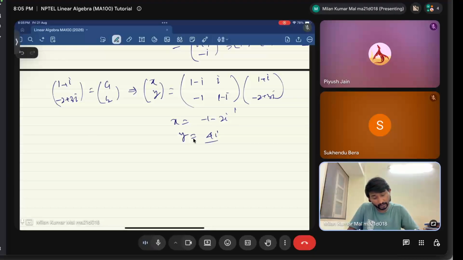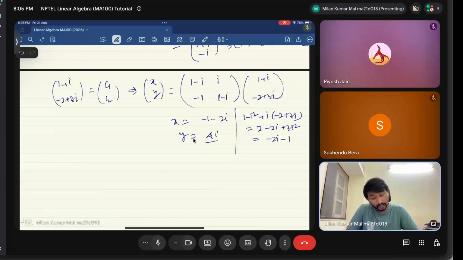So let's check whether this is correct. This is the first one, right? So this will be 1 plus i, 1 minus i, that is (1 minus i) squared plus i into (minus 2 plus 3i). So this will be 1 minus i squared minus 1 and plus 1. So this will be 2 plus 2 minus 2i plus 3i squared. So 3i squared is actually minus 3. So minus 2i minus 1. Okay, this is what it is.